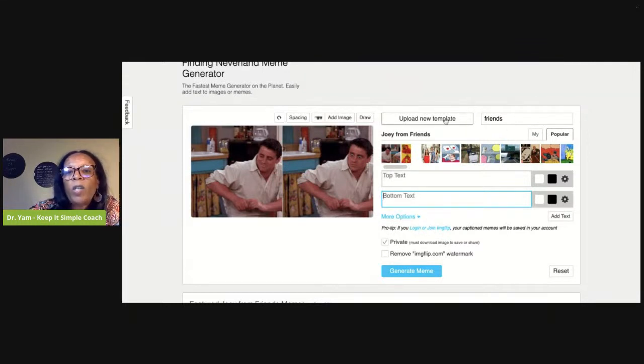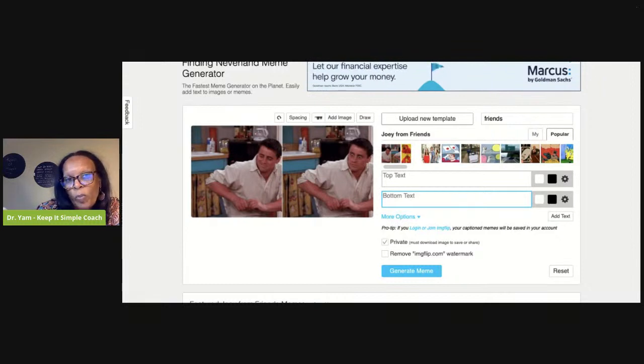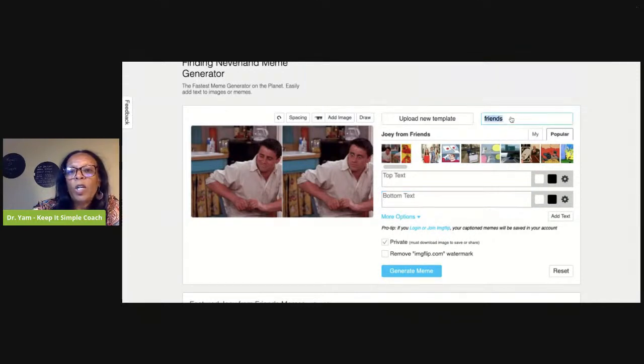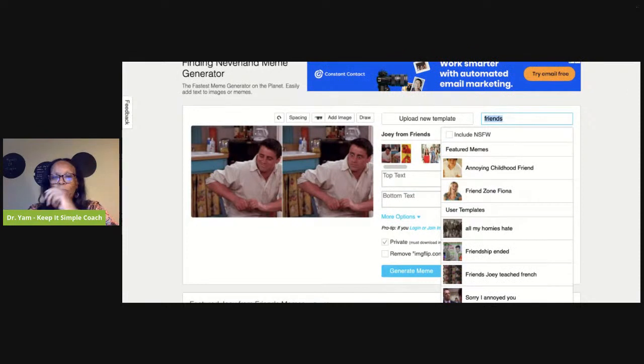So you can also upload your own photographs if you want, and then go ahead and use the tool for the text purposes. For the most part, most people are familiar with the way that text framing and all of the generators work, and you don't have to go into Canva to create this. You could just do it here. So there's a couple different ways that you can use it. You could just search their library.